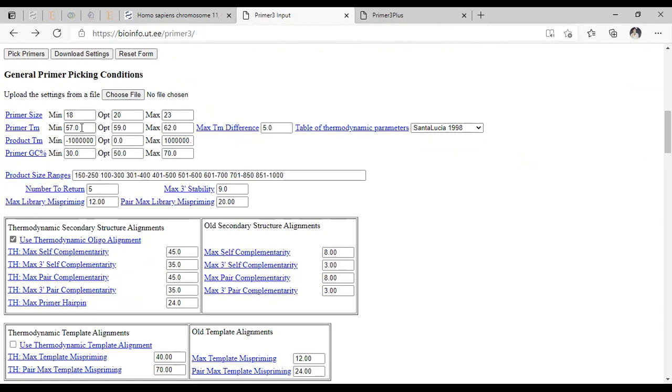It is mostly 57 to 59, minimum 57, optimum 59, and maximum we can select. You can select any from 50 to 60. And for the primer GC content, it is 30 to 50 optimum, and 70. That shows the main region, meaning that you have wider acceptability of primers from 30 to 70, so these are the guidelines.